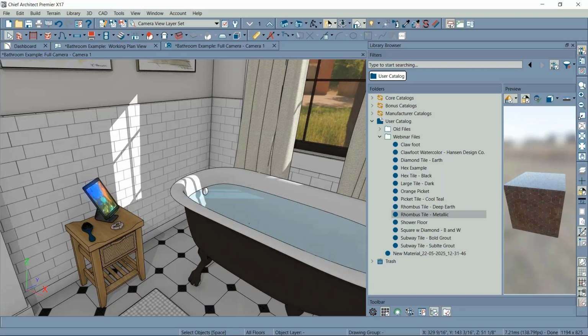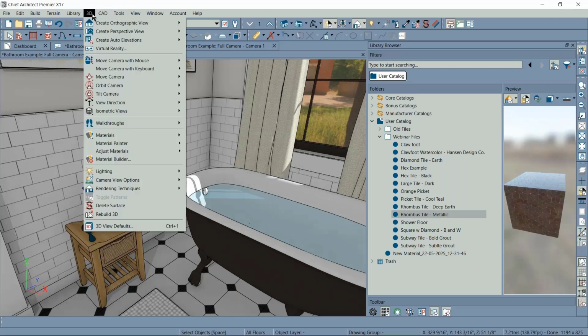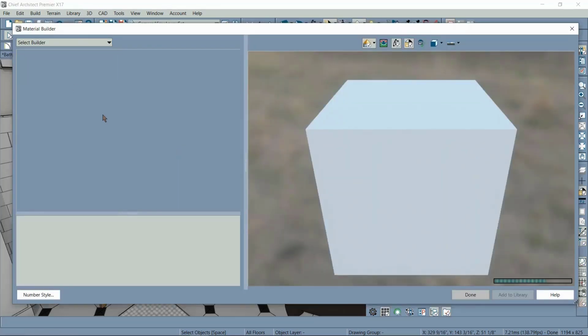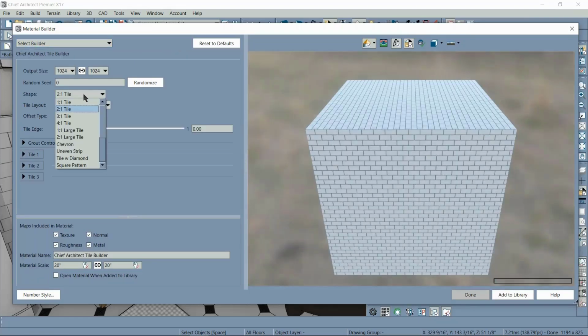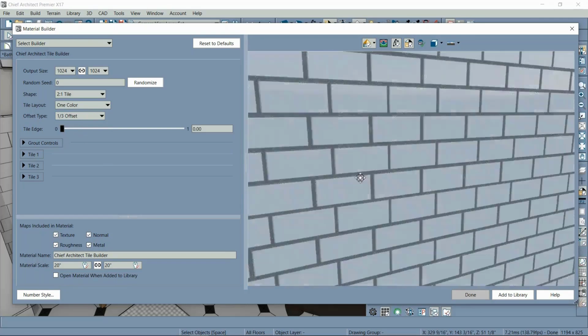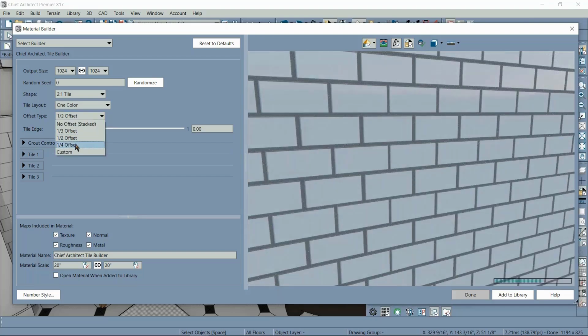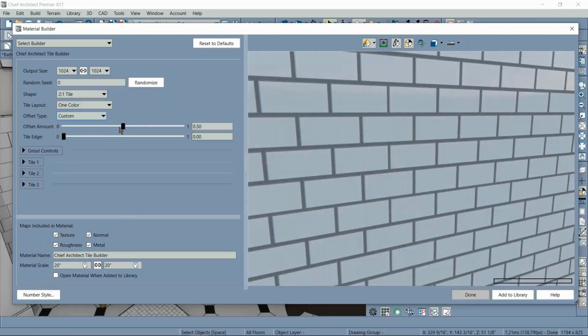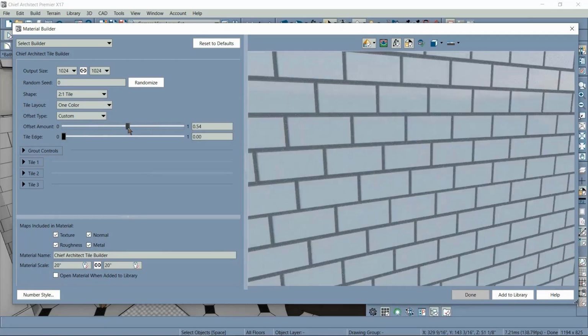The only way that we can adjust offsets and stuff, let me pull up the builder real quick. Material builder. Let's go to the tile. We have offset controls here. We can go to, oops, right here, offsets 1/3. I'll zoom in a little bit so we can see it. 1/3 offset, 1/2 offset. Because this is not a real image yet, this is just a builder, we can adjust these things how we need them. This custom will bring up a slider if you want to adjust the type of offsets.